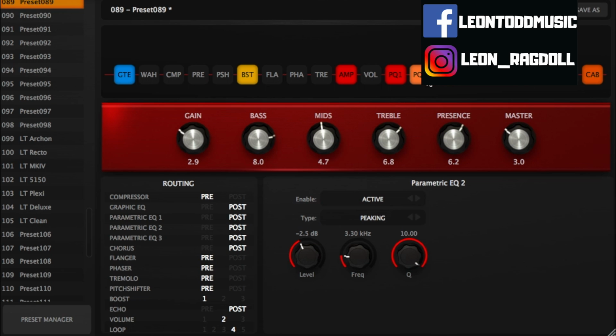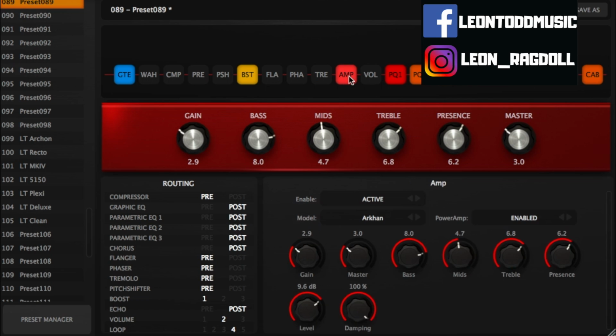I think for a really tight, modern, chunky, hard rock metal kind of sound, this is really cool. Whenever I think of the Archon, I always think of that video PRS did, with Mark Tremonti and a couple of other guys just jamming on it. And it had this character that you can get by turning the mids all the way up if you're soloing. So you get this. But if you want to chunk, you can bring the mids all the way out, and it sounds like this.